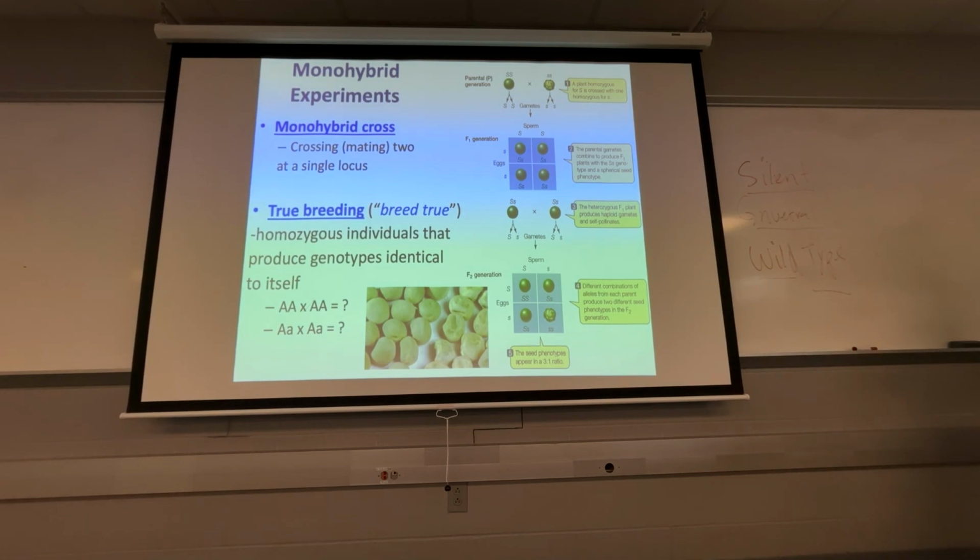So true breeding are homozygous. A true breeding individual can be dominant or recessive. That simply means they have 2 dominant or 2 recessive alleles, right? A heterozygote would not be true breeding. Does that make sense? Because you don't have the same allele present on your 2 copies. So true breeding individuals, 2 homozygous individuals that are dominant and recessive, you breed those together to get your heterozygote, right?